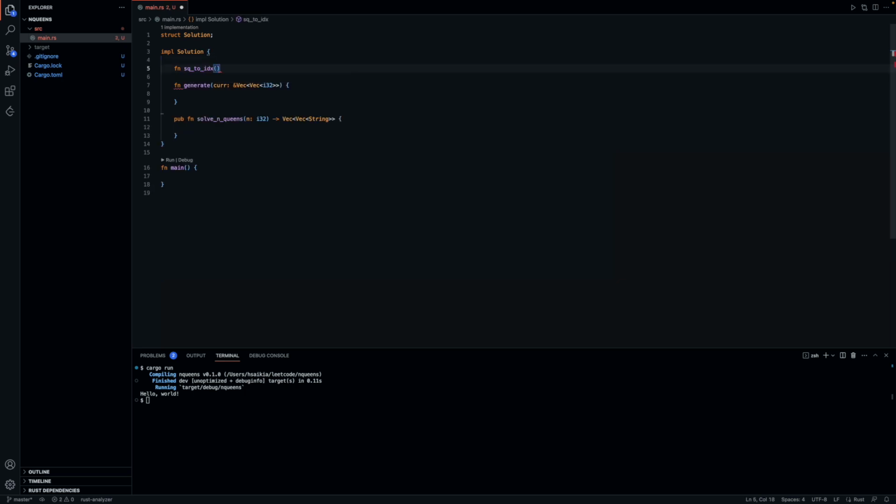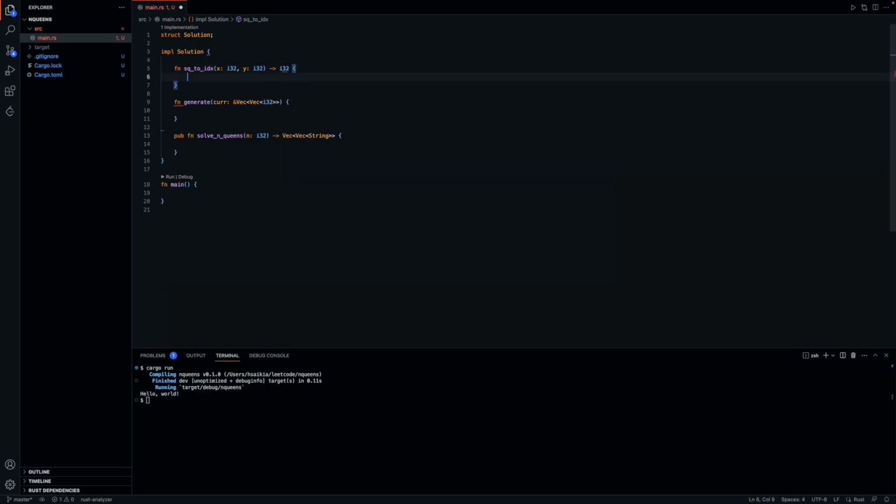Square to index, which takes in a 2D grid cell and then converts it into a 1D index. And here, you also need n, because you need to know how many rows and columns there are. You could do this for an m by n grid.